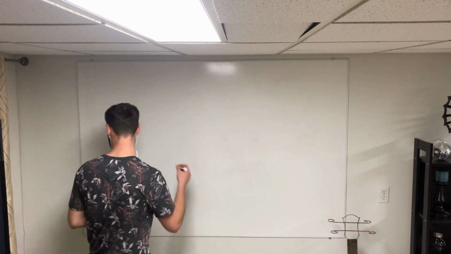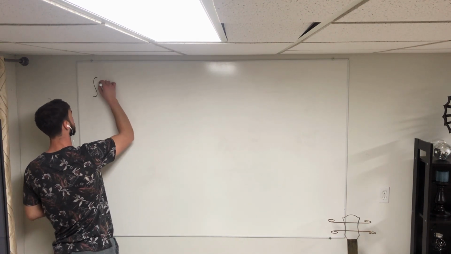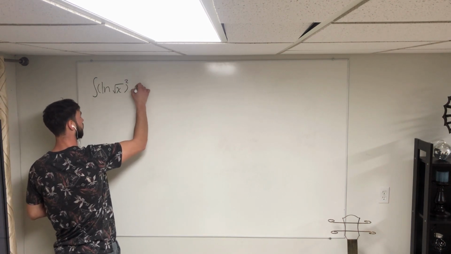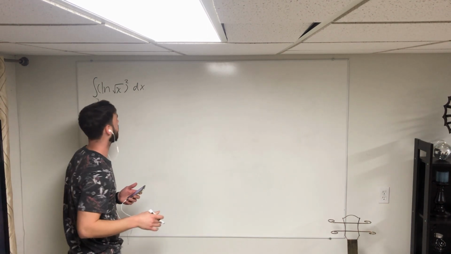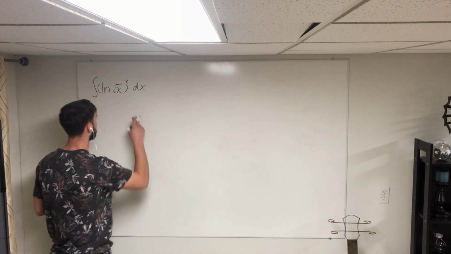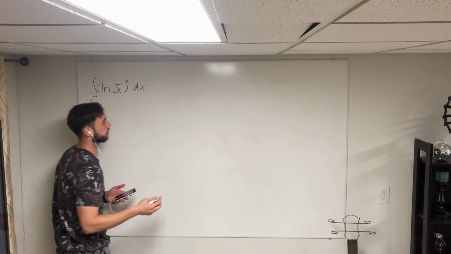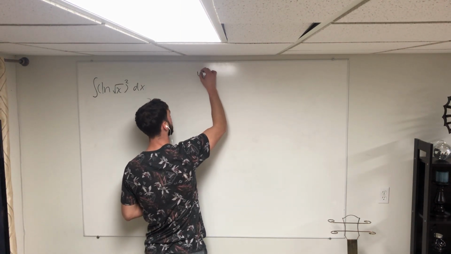But in any case, we're going to do an integral. It's a little hard, I guess, but we'll see what we can do. It's ln of square root of x, all squared. Now, it's important to notice that this square isn't affecting only the x, rather the entire expression. So we're going to use integration by parts.